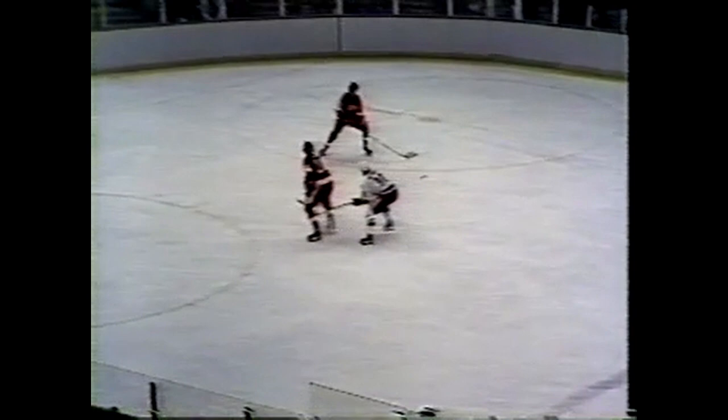Finally, it's Reed Larson turning. 1:10 to go in the period. Very Long, the Wings having trouble moving it out of their own zone right now as Larson is deep in the corner. Now to Long. Very Long of the Wings skating it out to center ice. A long pass, Bratton is onside, working around Potvin, and Potvin tipped it off his stick. Potvin goes after it. Now Denis Potvin moving his way out to center ice.